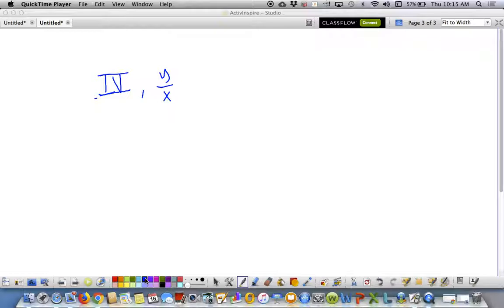Which quadrant? This is the one that we talked about. It is quadrant 4. Will y over x be positive or negative? Negative. Then your x will be positive, y will be negative, so that result will be negative. Very easy if you know what we're asking. You have a couple of those problems.